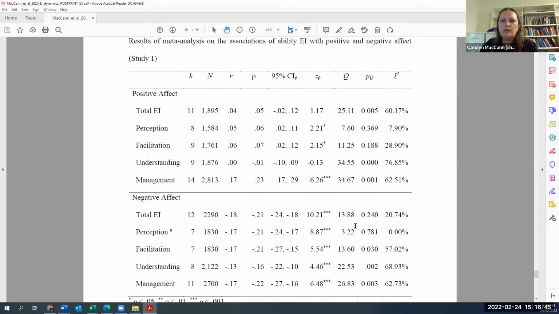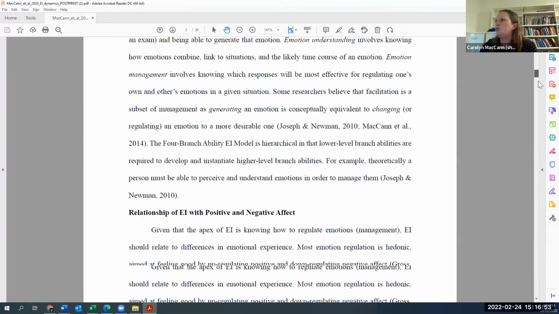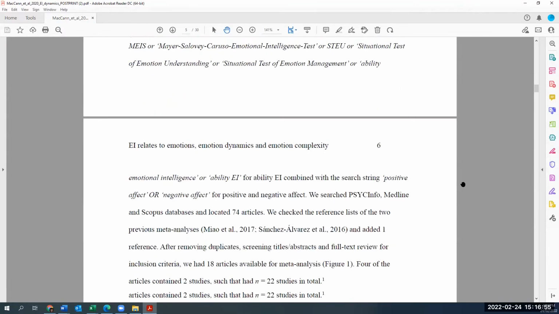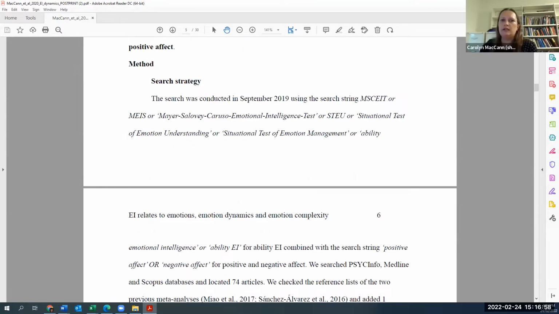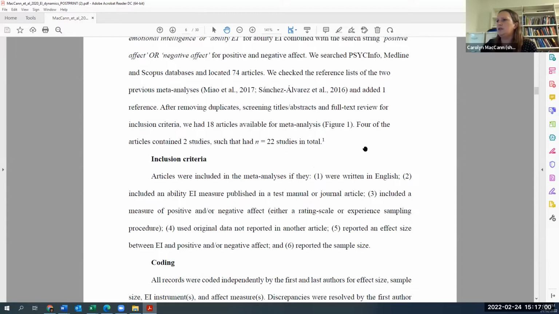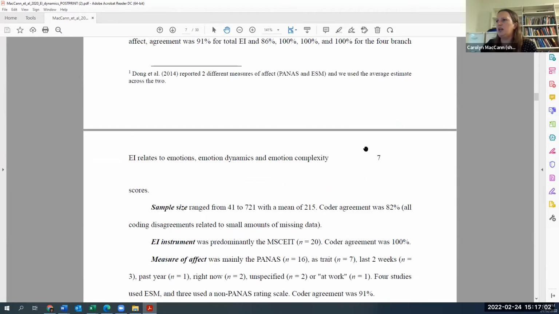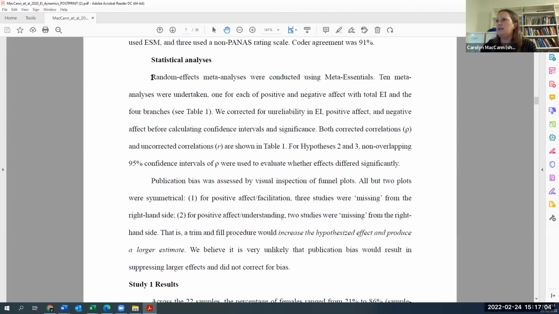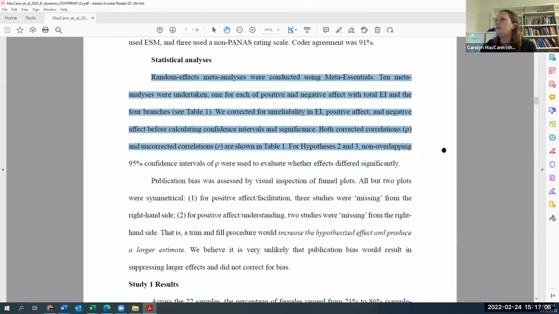Would it be helpful if I went up and showed you the text as well as the table? Find the text. So if you wanted to look later, there's also all this stuff about the search strategy and the PRISMA chart and the effect sizes. And this is how I described the analysis.